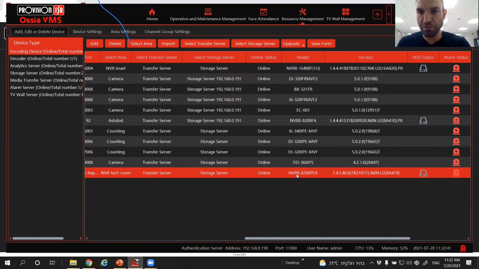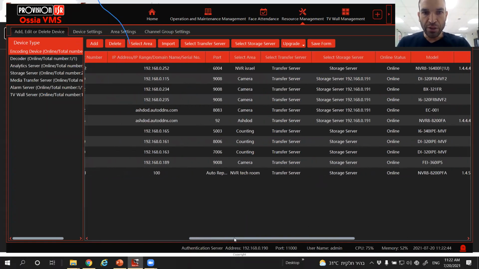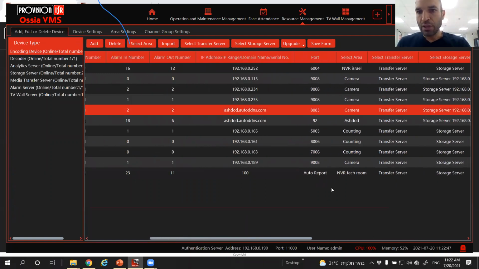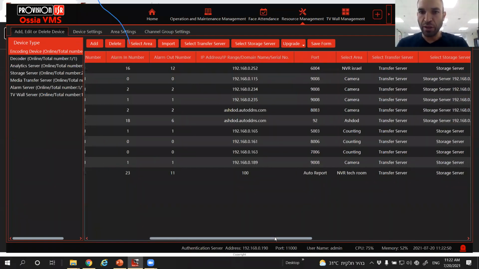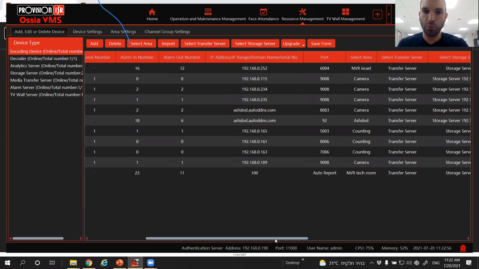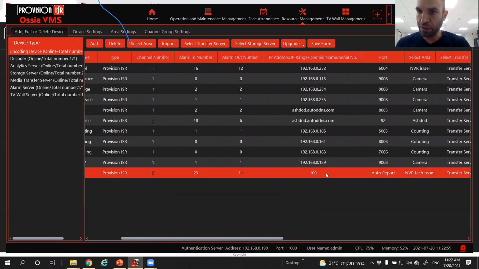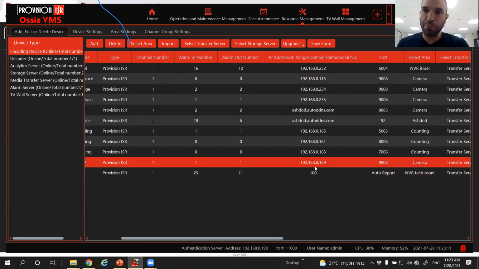I have all the details, NVR8, 8200 PFA. And you can see here that it is auto report. I don't care what the port is. I don't care what the IP is. The device will always report back to the VMS all of the details, IP, port, and so on. It's very, very convenient, very quick to set up. Okay, so actually for us, the preferred way to add devices, of course, if you have IP or DDNS, it's great. But if you want to use another way, it's much better than P2P, much more stable than P2P, and also it requires zero configuration, like the P2P.